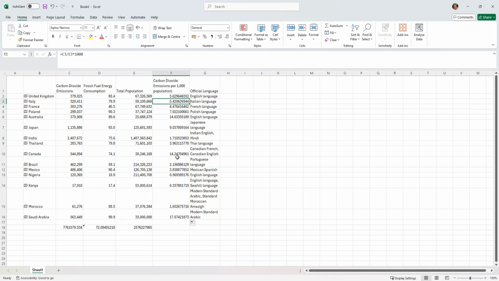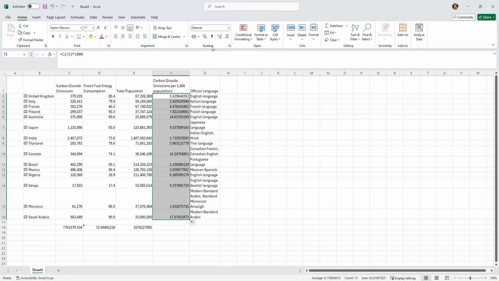This calculation, you see, is still quite a large number. There's an awful lot of decimal places here, and that's not really very meaningful. So I'm going to change the format of these numbers by reducing the number of decimal places. This is a very useful thing that we can do in Excel. Here I want to go to the ribbon.